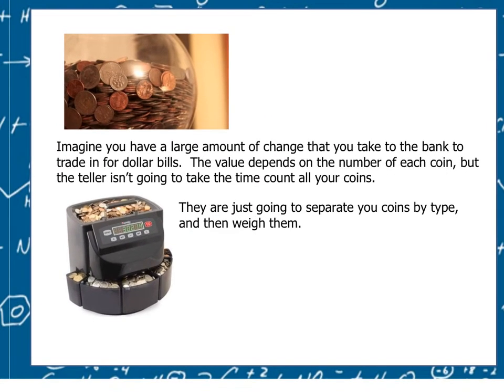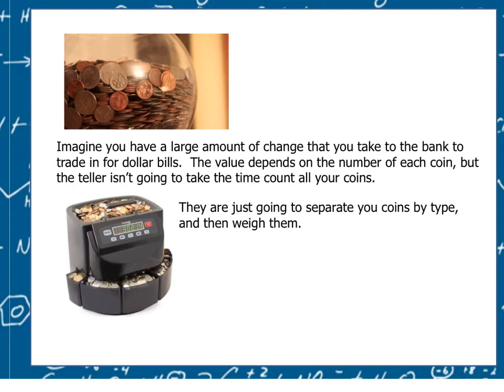So let's imagine that you go to the bank and you've got a large jar of change that you want to trade in for dollar bills. The value obviously depends on how many coins of each type that you have. But the teller isn't going to take the time to count out all your coins. That would take way too long. I mean, that's the reason you brought them to the bank, because you didn't want to count them either.